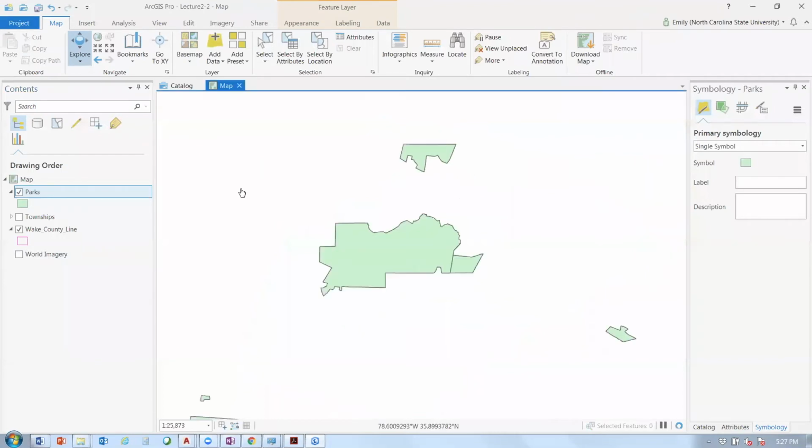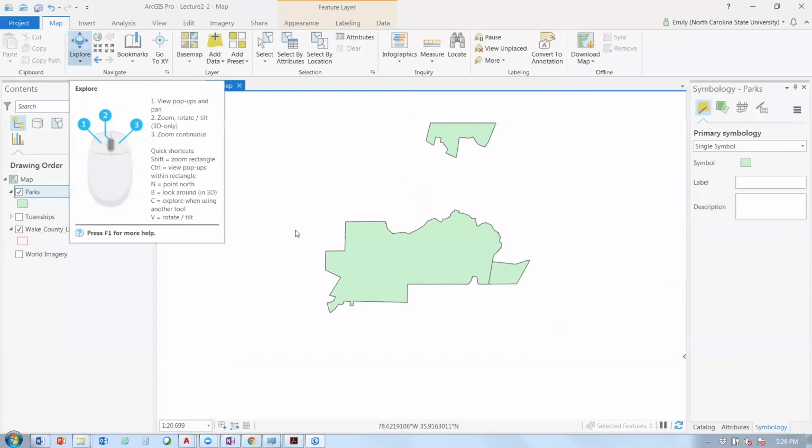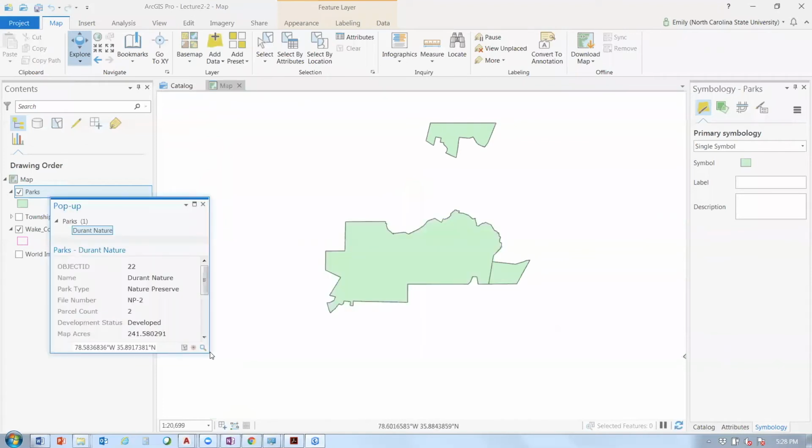So you're wondering, what is this park? What is this shape right here? Once you download it, you can use this Explore tool, which is an important tool, probably the tool you'll use the most. It's usually the default when you're in GIS to select information, and then you get this pop-up of the attributes of that shape.